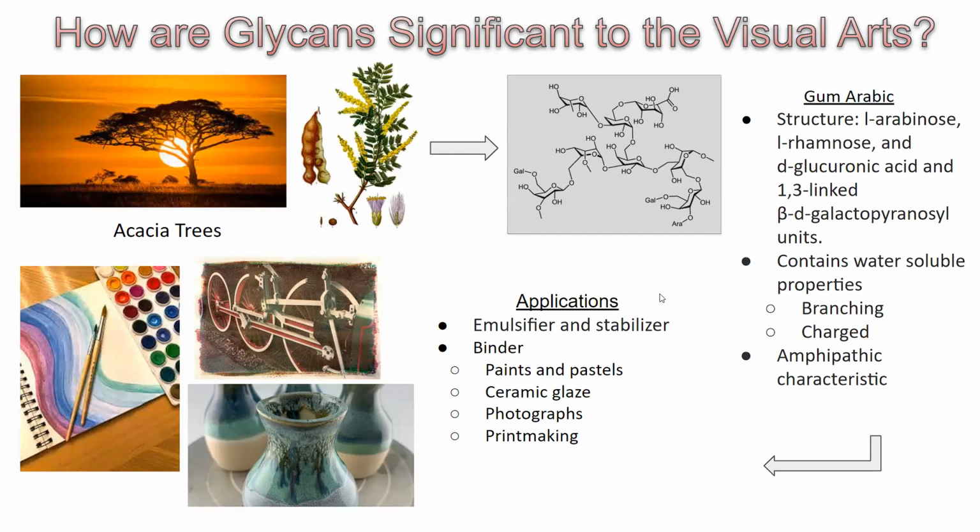Gum arabic is obtained from acacia trees around the world, but the largest production comes from regions of Africa. Gum arabic is the oldest plant gum in use by man and its use began around 5,000 years ago. Gum arabic is a natural plant polysaccharide that is highly branched and water soluble. It is also commonly known as acacia gum.